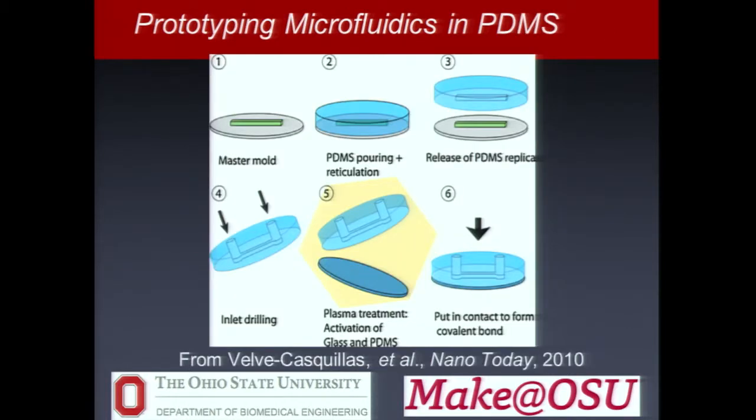So this is the same basic idea in terms of that PDMS molding. We start with a photolithographically patterned structure, and then we make the negative of that. PDMS starts as a liquid. We add a cross-linker. It becomes a solid, and then we can peel that off, make connections, and then bond it to another surface. So what do these look like?